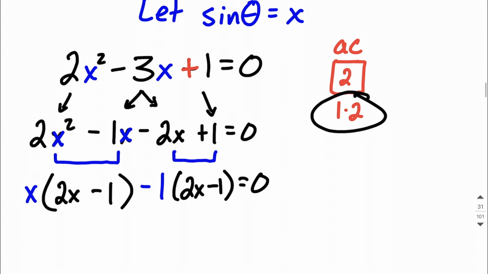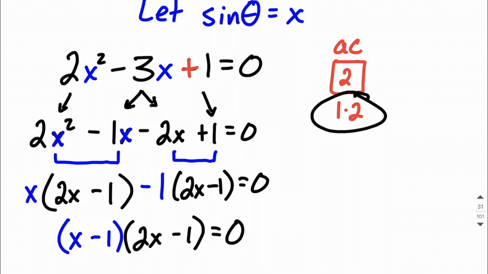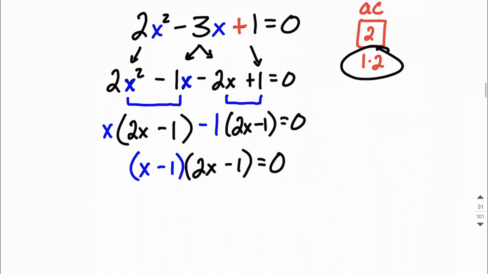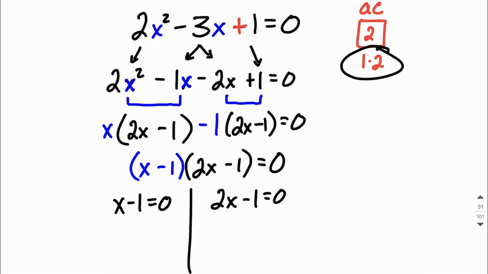All right, next, what we want to do is finish our factoring by saying what's out in front goes in one set of parentheses, and what's in common, what's in the same sets of parentheses in both of those, goes in the second set. So the 2x minus 1 goes in the second set. All right, from here, the rest of the solving, if this was just x's involved, would be x minus 1 equals 0, right? Set that factor equal to 0. 2x minus 1 equals 0. Set that factor equal to 0 and solve them down.